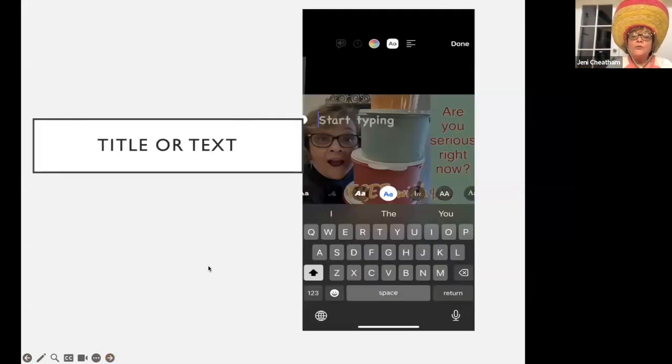All right, so the first thing you get is text up at the top. It says text. Then you have your choices of your fonts. You can do colors up here, and you just start typing. Most of my reels start out with something about 90 seconds, because I had somebody tell me that you need to have some kind of thing that you always do on your reels or when you post.